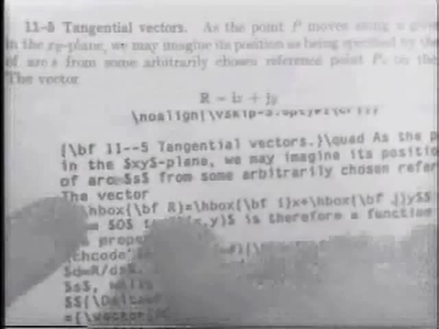In this case, R was only one symbol, but if I had several symbols, they would all get put into a box. And then you put this horizontal line into a box and treat that box as a single unit. And that can be used in the middle of a formula. So I said hbox boldface R equals hbox boldface i X plus hbox boldface j Y. And I got all these, this R, i, and j in boldface in that formula. Okay, from O to P of XY, and that's a capital letter O, and P of XY. If you look carefully, there's a thin space after that comma there, and TeX does that for you.